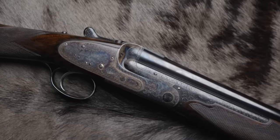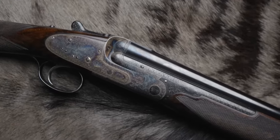Thank you, mate. Pleasure. I'm going to spend some time. It's a pleasure to see guns like these. It is a real privilege, isn't it? Yeah. But not very many people get to pick one up.